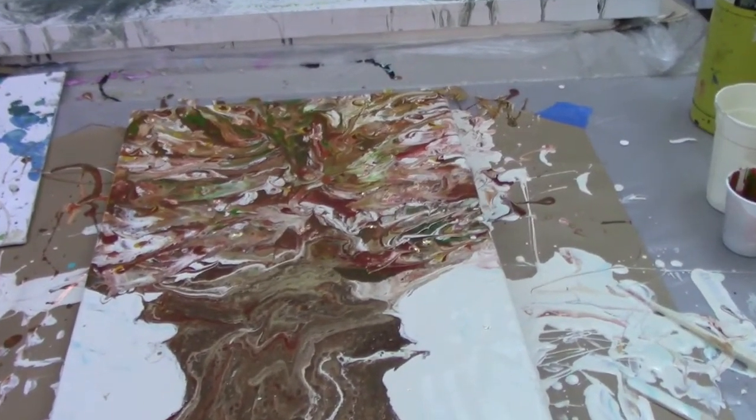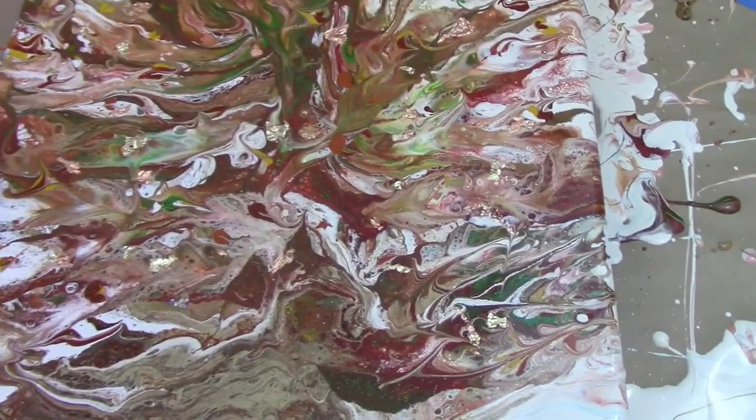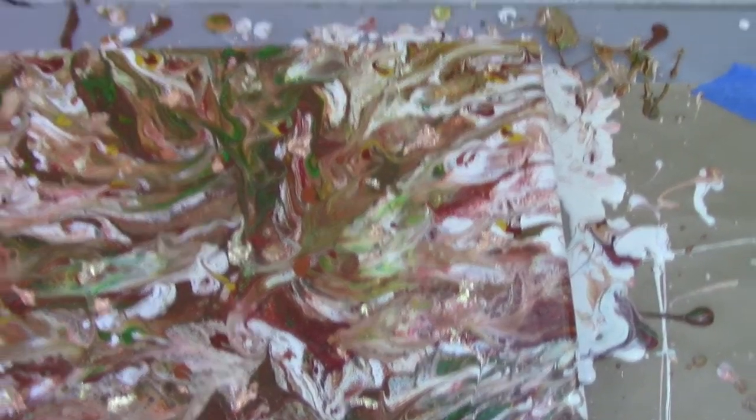So there we are with our fall tree. A little muted, but quite pretty.